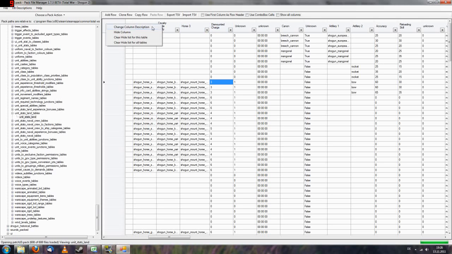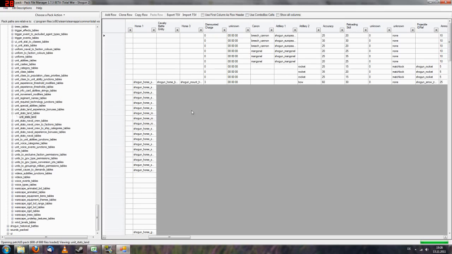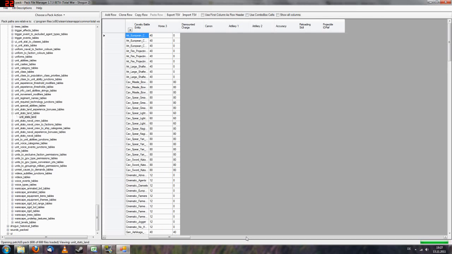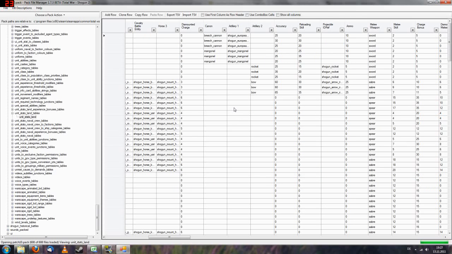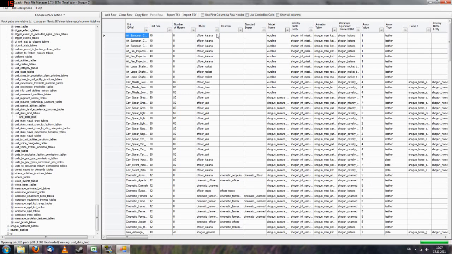The other option that you have here is that you can select which columns you want to view. Let's say this unknown column, you don't want to see this. You can select hide column, and then it's gone. This one is still here, but that's because it's written not in capital letters. It is case sensitive. But yeah, this should be able to filter out some of the things that you don't want to see. Hide column of the number of artillery, and then it's invisible.